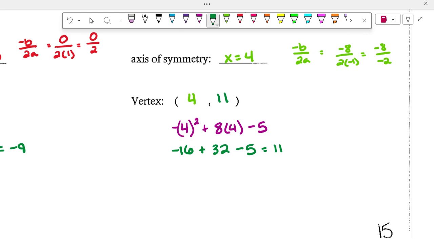Now, why does this help us graph by hand? Well, the vertex is, for one, the turning point of the graph. If you know where the axis of symmetry is, you can do reflections. And the y-intercept is usually just another point that you can then reflect to get a third point. So in reality, you can get 3 points out of doing this: the vertex, the y-intercept, and the reflection of the y-intercept.